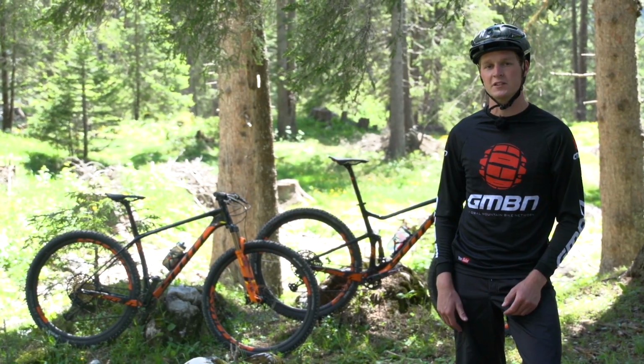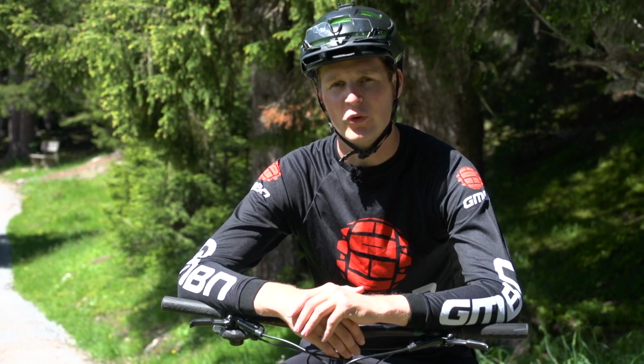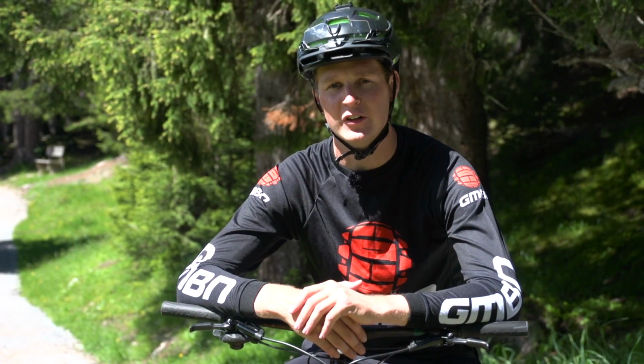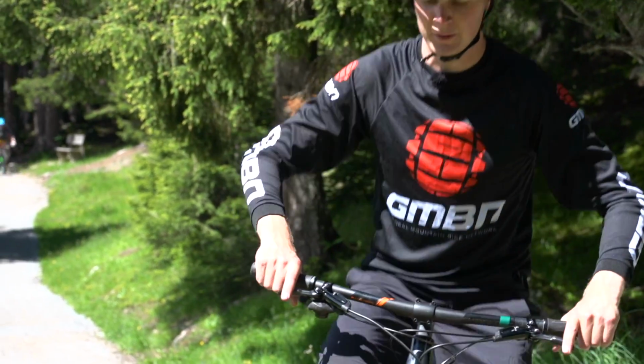capabilities of both bikes. To keep it fair, I've done a pre-sight lap already. I know my lines and I know where I'm going. It's time for the flying lap. Afterwards, we're going to break down the sections, really analyze where the full suspension beat the hardtail and vice versa. Let's get going.